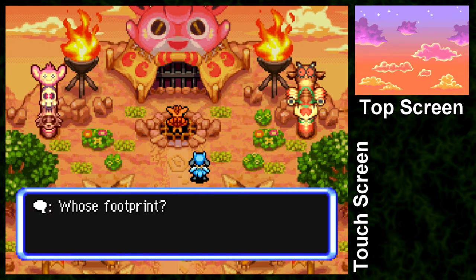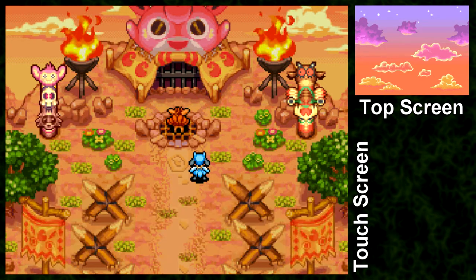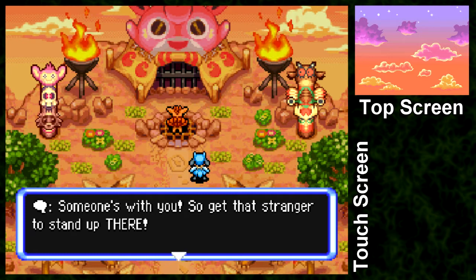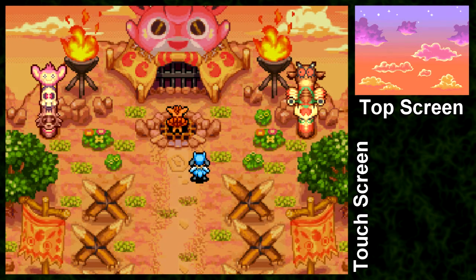Pokemon detected! Pokemon detected! Whose footprint? Whose footprint? The footprint is Vulpix's! The footprint is Vulpix's! You may enter! Someone's with you! So get that stranger to stand up there!